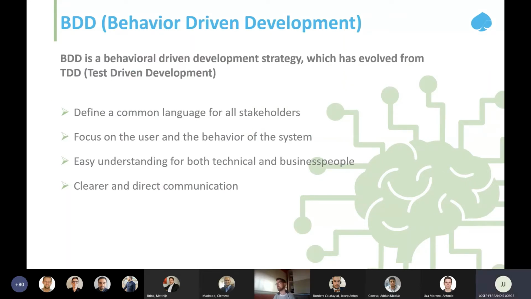Yes. So here is where the magic of this presentation starts. It's the BDD. My first question will be, how many of you, and I would like you to raise your hand, have heard of BDD before? Just 10 seconds. If you have heard about this, just raise your hand and let's see how many of you know about this.